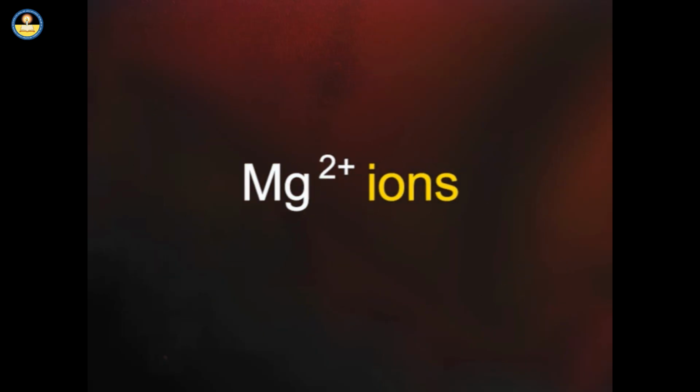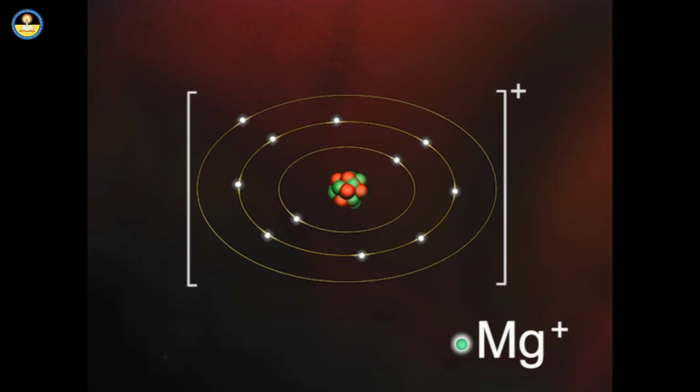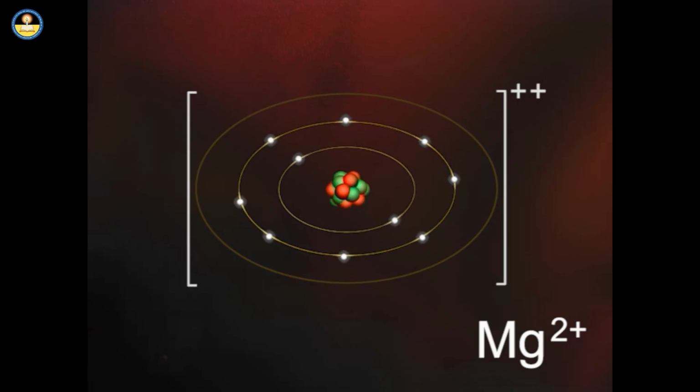Let us now learn about representation of magnesium 2+ ions according to Lewis formulae. Magnesium atom has 2 outermost electrons, but in forming the magnesium ion Mg2+, it loses both these electrons. Mg2+ is represented as Mg2+ without any dot. This means that there are no valence electrons in the outermost shell.